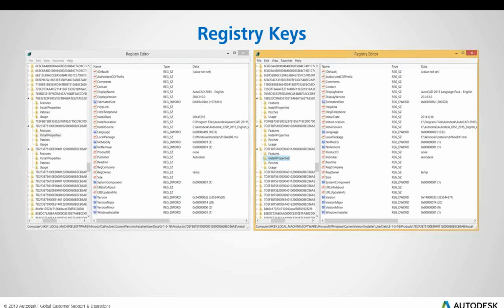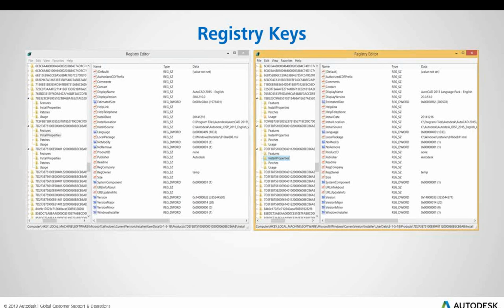It's a little hard to tell, but if you look at the install source item in the right pane, in either one of those screenshots, you can see it points to C program files, Autodesk, AutoCAD 2015. So that's the software we're looking at here. You'd want to delete the 2 keys there. Those are 2 different ones. The left screenshot is the middle of those 3, and the right one is the bottom of those 3. They're expanded on the left side, and you'd want to delete both of those keys that start with the 7D2F to get rid of the keys for AutoCAD 2015.